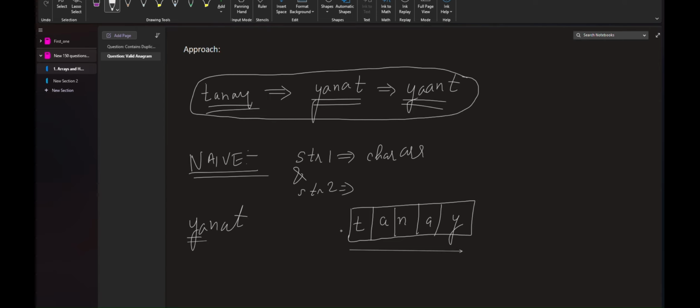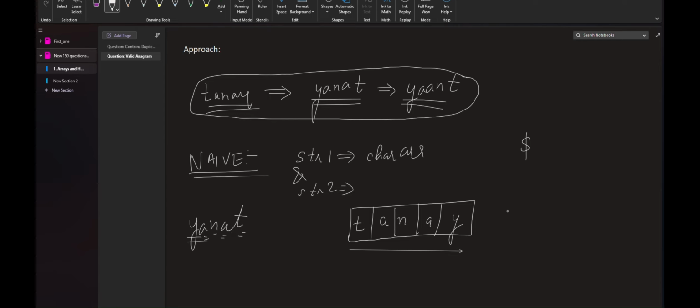If we encounter Y, we replace it with some different character, let's say a dollar sign, which is not part of the string. And we do the same thing for every character.